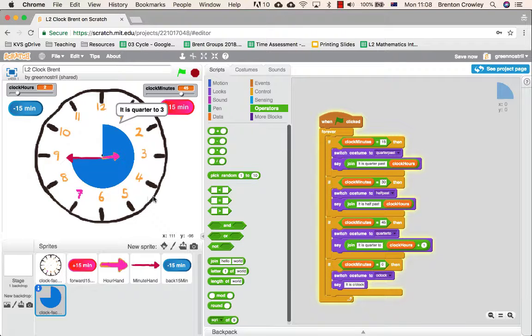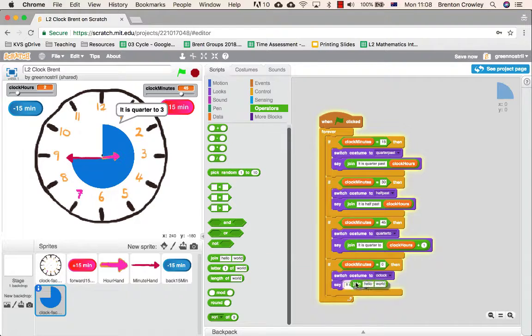Alright? Now, time for our o'clock. And again, this one is a little bit trickier, okay? So we're going to have a couple of join statements here. So I'm going to grab a new join statement out there, okay? So it is something o'clock. So we need to have that starting in there, so we know that it is, okay, it's something o'clock. So we actually need to have another join statement there.